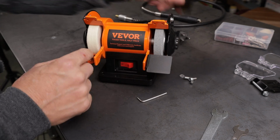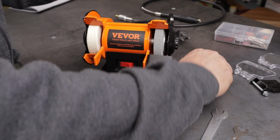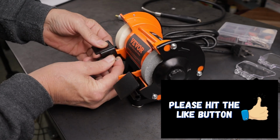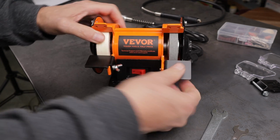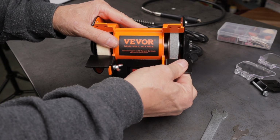I'll put this one over here on here correctly for the buffer side. And you can see how that would look if it was done the way they show in the manual. Anyway, that's how it assembles. This is probably way too much distance here between this and that, the way I have it. Should be up there like that.